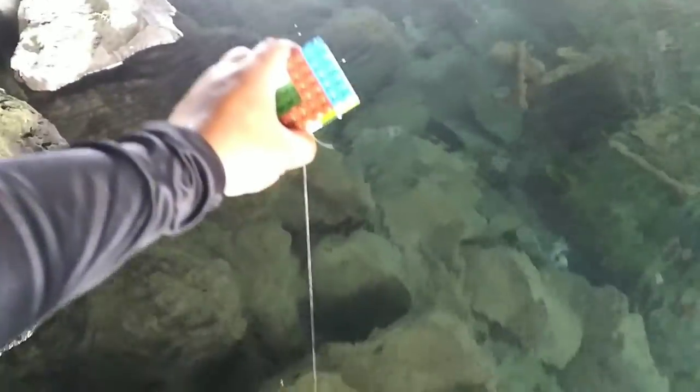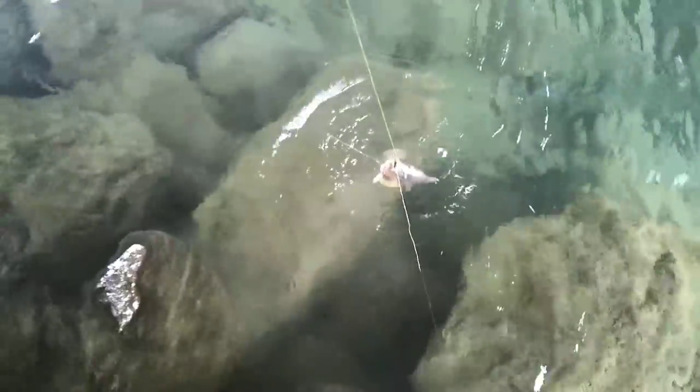Oh my gosh. I gotta be gentle. No. We got a fish! Oh, we got a fish! Guys, we got a fish. Oh, he's on another line. The fish trap worked! Wow, guys, so the fish trap worked.